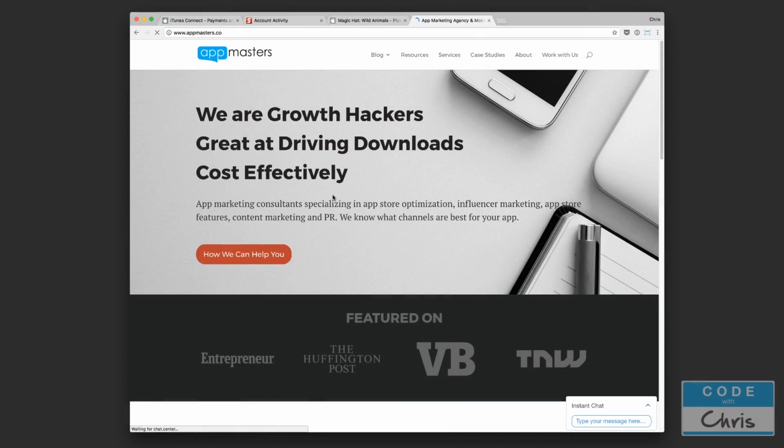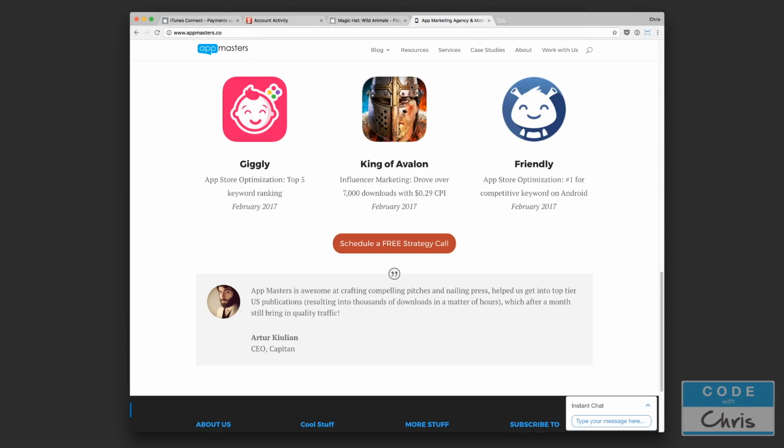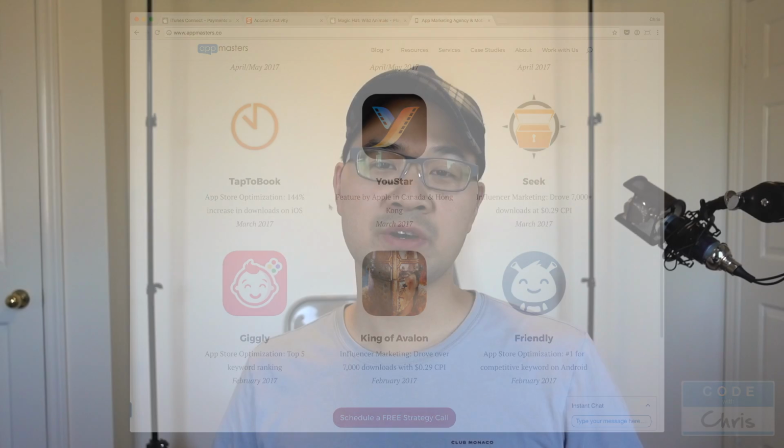Alright, so what's next? Well, we have to fix those couple of visual effect bugs that I mentioned, and then we're going to have to test the app on a whole bunch of different devices to see what comes up and fix those. And then lastly, we have to prepare the app for submission, like work on the app listing and stuff like that. In a couple of videos before, I mentioned Steve Young and AppMasters. Well, I asked him, and he's going to come onto the YouTube channel next week. He's going to share some tips and strategies that we are going to implement with Magic Hat when we upload that app to the App Store. So be on the lookout for that.